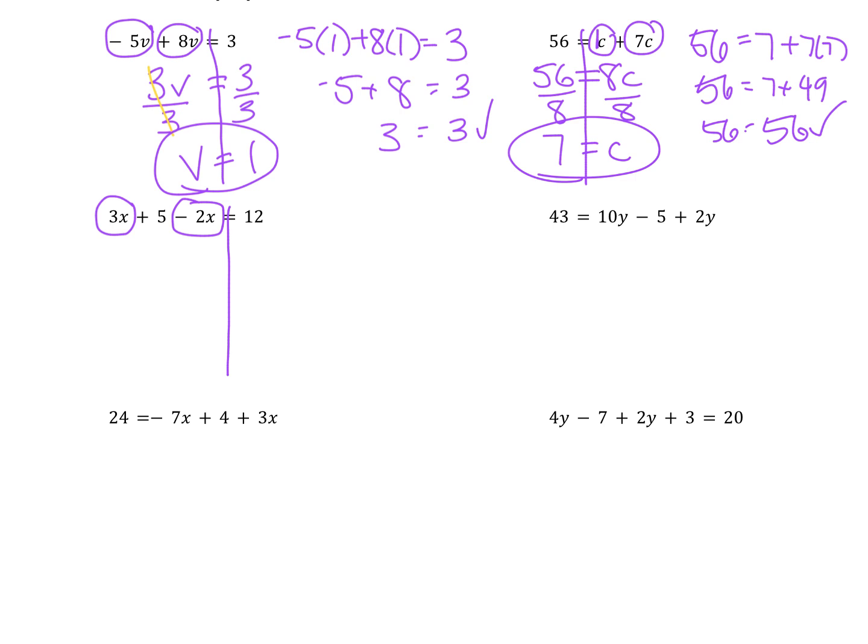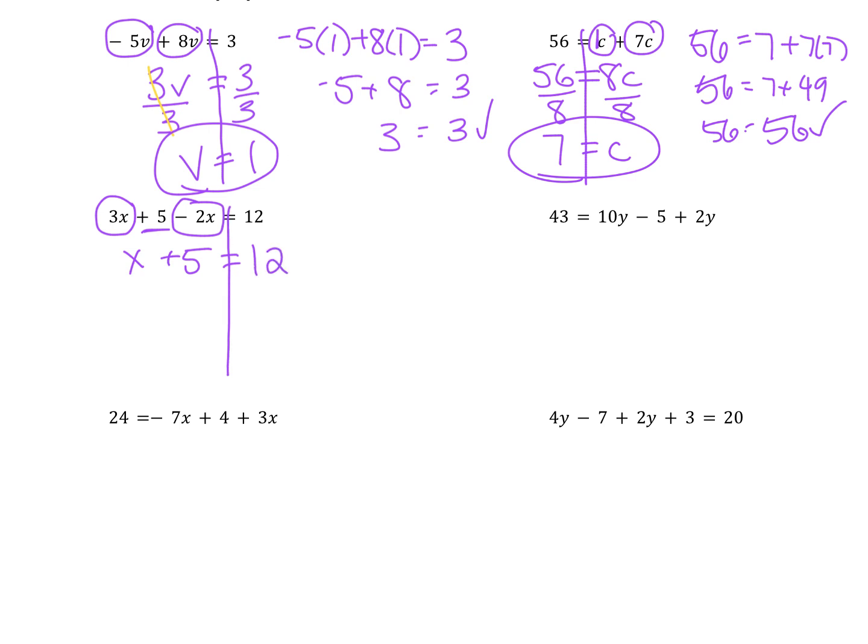So let's combine our like terms by doing 3x minus 2x. 3 minus 2 is 1. So we got our 1x. Remember, 1x is the same thing as just x. So that's all I'm going to write here is just x. Okay, then since I didn't do anything with this plus 5, I'm going to go ahead and bring it down as is. Bring down our equal sign and the 12.